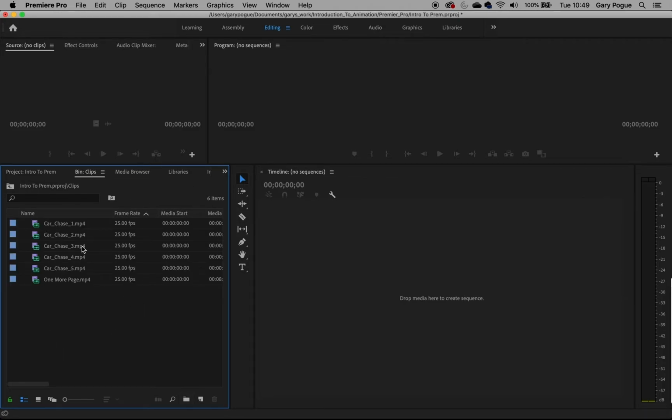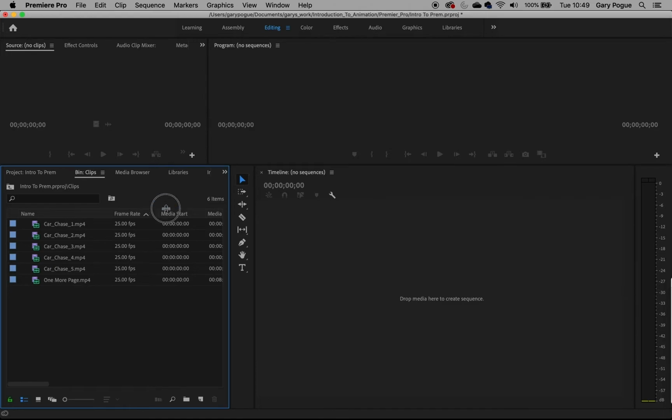You can actually do subfolders as well, so you can make sub bins. For example, you could have these in different shots or different scenes. So scene one, for example, if you've got quite a big project, say these certain clips are just for scene one, they can just go in there. But that's not the case for this today, so I'm going to keep them all here.